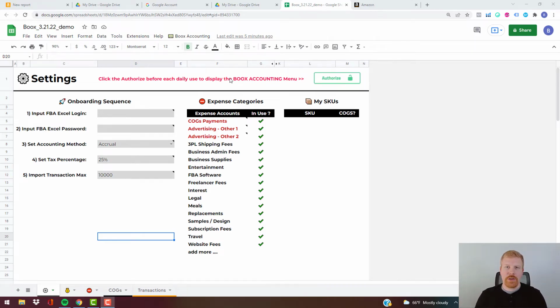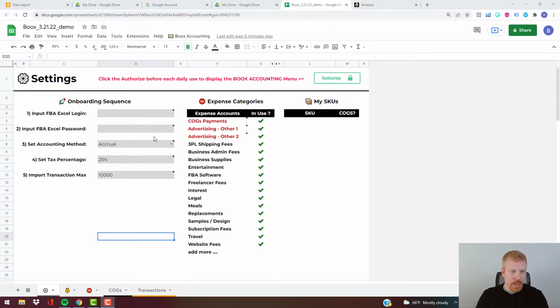This is going to cover the main functionality of the tool, basically how to download your payment transactions, import them into the system, build out your P&L, and then just a few additional features. What we're going to assume right now is that we've already set up the tool and authorized it. If you aren't at that point right now, go back and watch the previous video to get set up there.